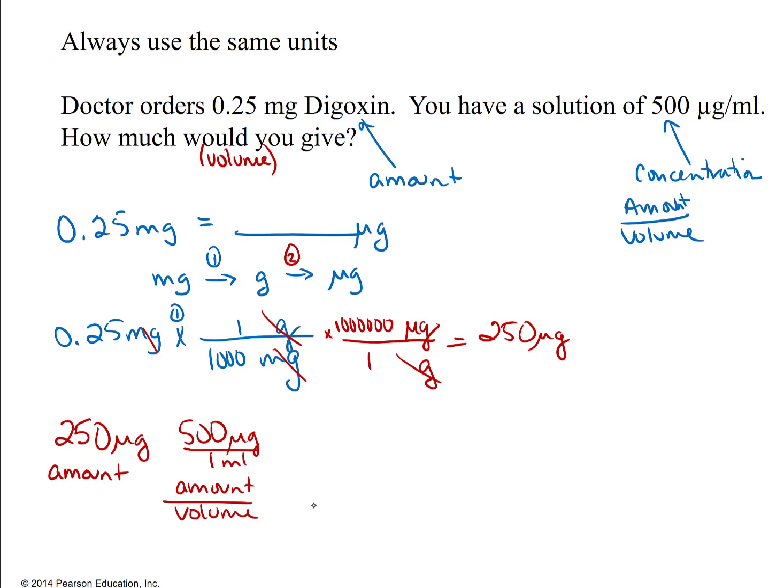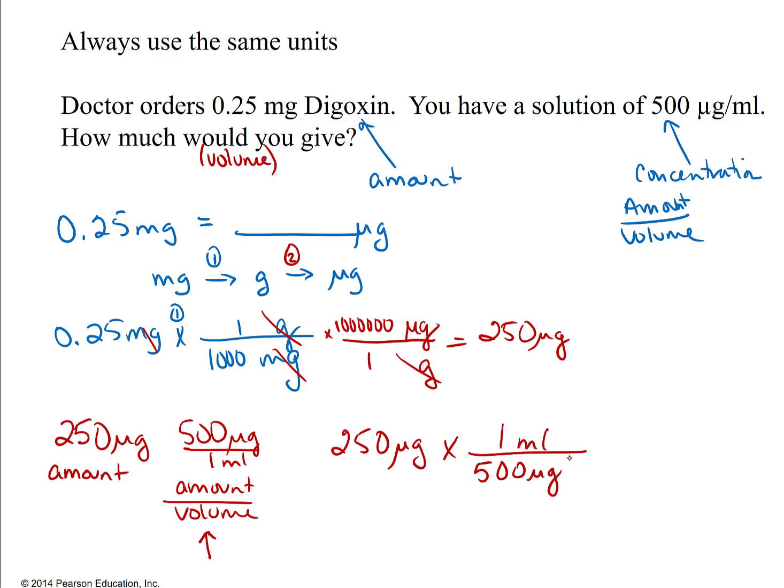You don't have to, you could cross multiply, but think about it in terms of the units. What would I need to do to this unit to make amount in the numerator and amount in the denominator? Flip it. So if I have 250 micrograms times, I say 500 micrograms per mil, but that's the same as saying 1 mil over 500 micrograms. So I put 500 micrograms on the bottom, 1 mil on the top. I've just taken and flipped the unit.